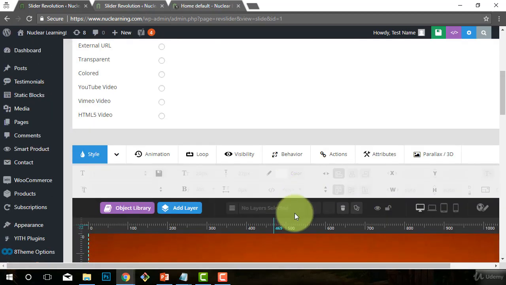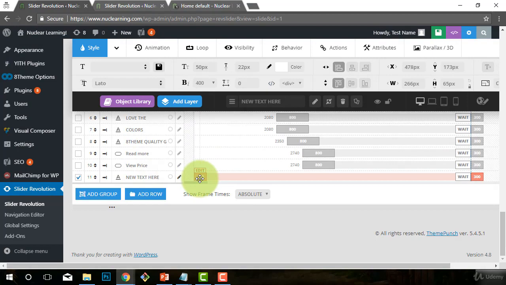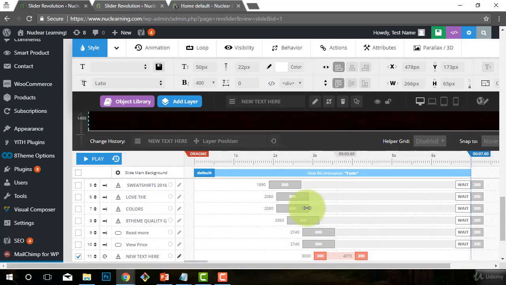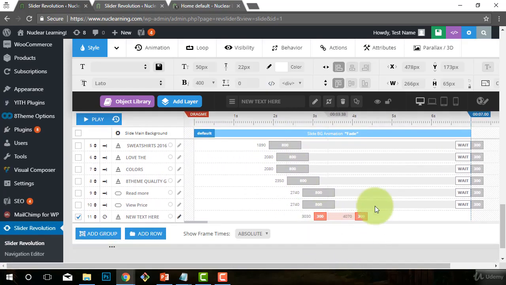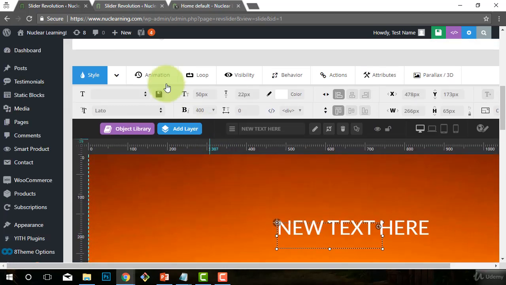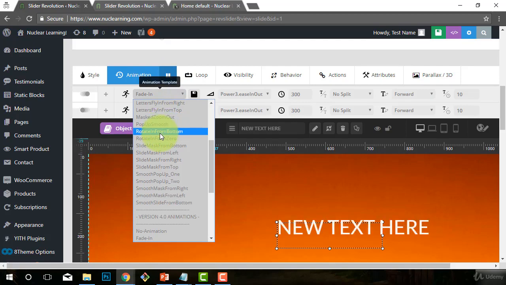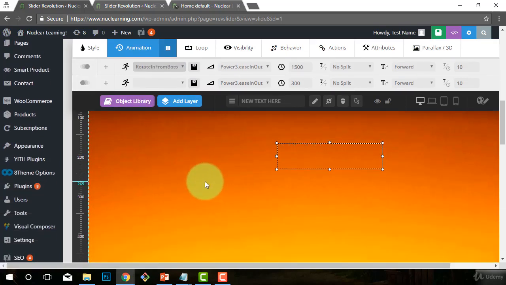Okay. Now if I go down here and click off of that, make sure I've highlighted the layer, I could go down here and make sure it's selected, and I can change when it's going to appear. So let's say I want it to appear after this element comes in. When it loads, all these things are appearing really fast. So it's going to wait a bit, and all of a sudden stuff would start to appear and animate, which is nice. And to see how we want it to animate, we would go up here and click on animation, right? And we would say, hey, do you want to rotate from bottom? See how it just came up like that?